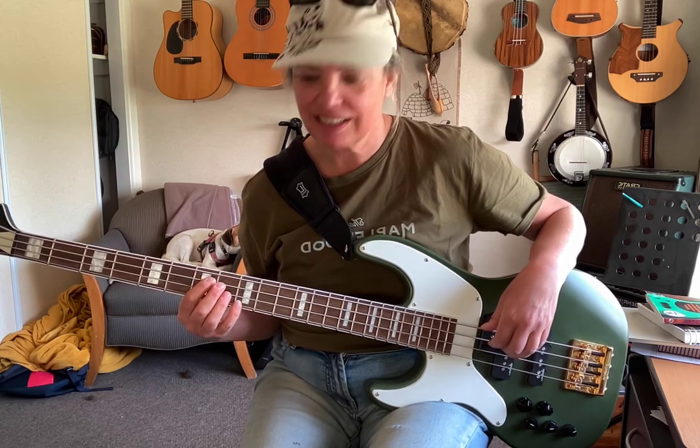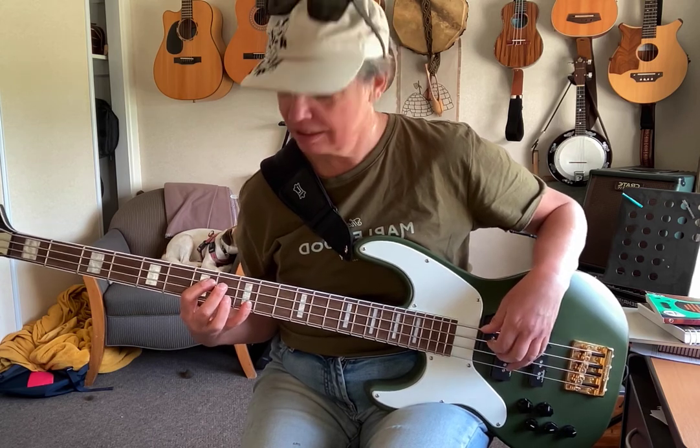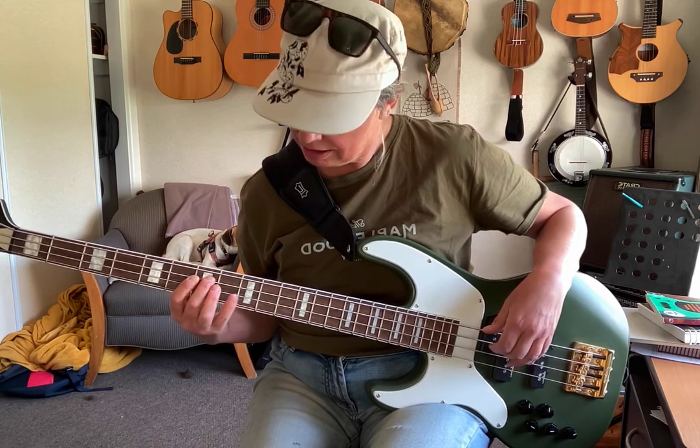Play an octave ascending. Is that it? Is that ascending? This is descending. Number 5.2, play a fifth ascending. Okay, that's ascending and that's descending. Hope I'm doing this right.